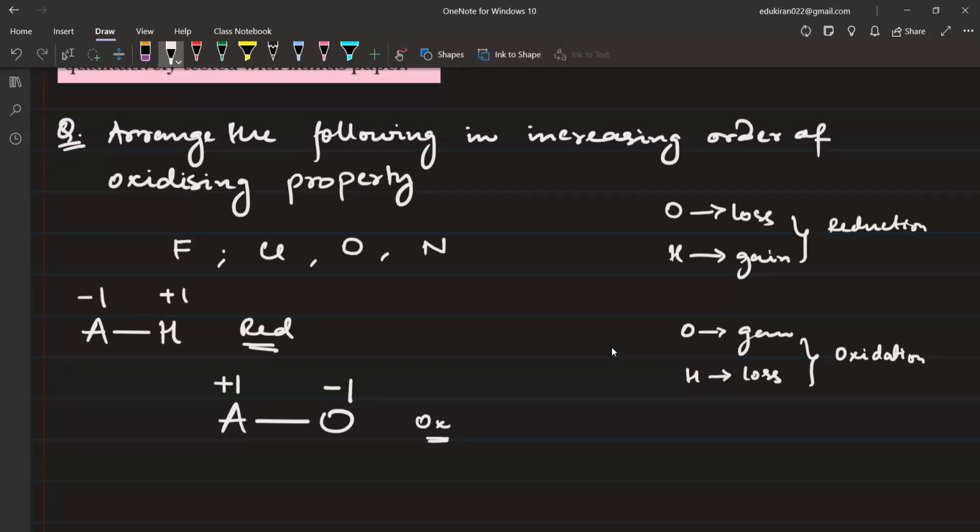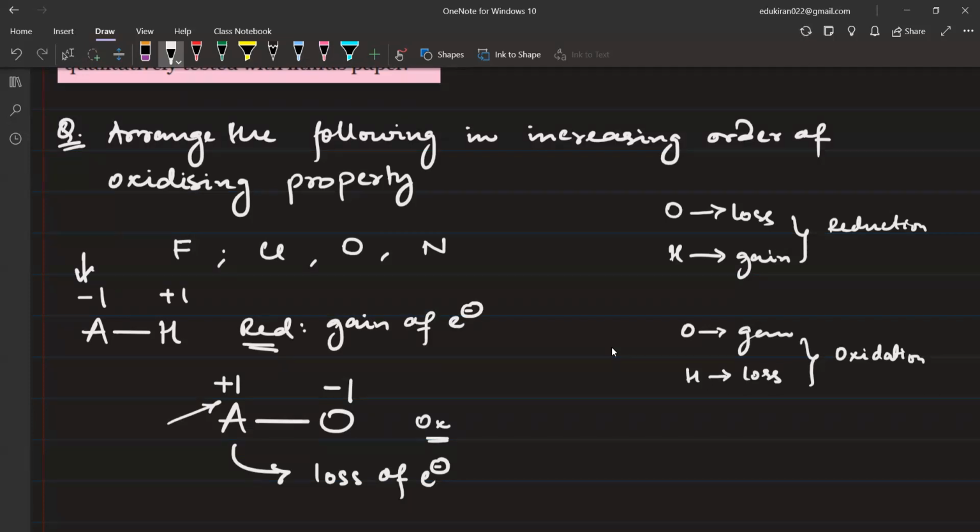Now, if you try to understand it a bit, what is happening to the charge of A when reduction is happening? What charge is coming on A, tell me. Negative. And when it is getting oxidized, what charge is coming on it? Positive. So positive sign, can I relate it with loss of electron? And can I relate reduction with gain of electron?